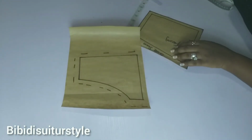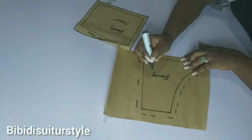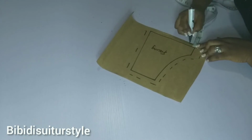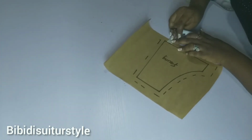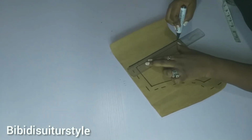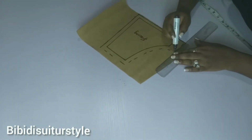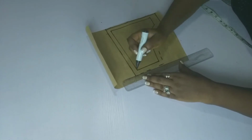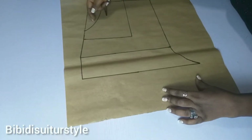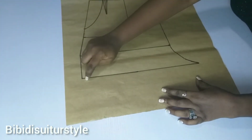Here we go. Then I also had to correct this. This is actually my inner and this is the facing. So I'll connect that on a straight line. Seam area, waist area. So back to our pattern, this is what it looks like. So here I'll be adding on my seam area 1 inch, and on the curved pocket area 1/2 inch, and round to the crotch line 1/2 inch. Then hemming will be 1.5 inch.